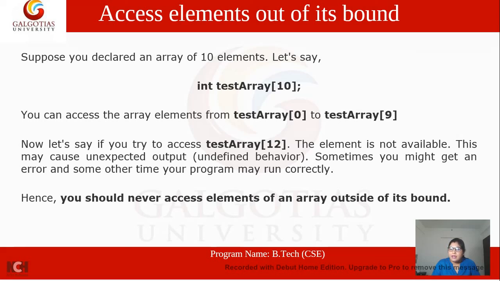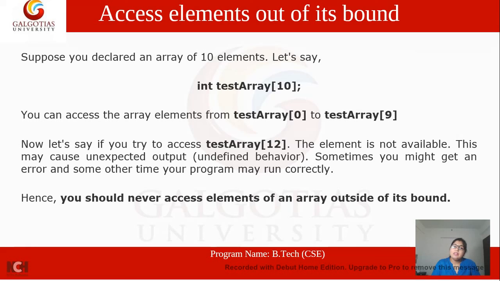Hence you should never access elements of an array outside of its bound. Whatever output you get from such an access, if you use it further in some logic in your program, it will definitely be unpredictable. Sometimes you'll get one thing and sometimes another, because this shows undefined behavior, which is not good from a programming perspective. So you should never access elements of an array outside of its bound.